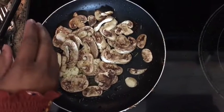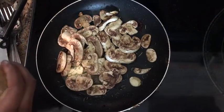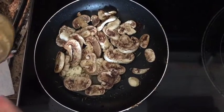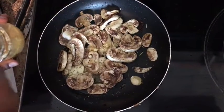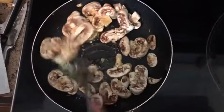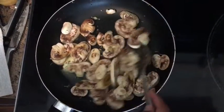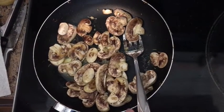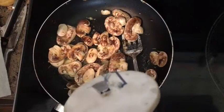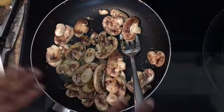So now we're going to put our garlic minced. Just let this fade out a little bit. Now you want to put some more salt and pepper. And then when the mushrooms start cooking down, then we're going to put parsley on. Then you're going to put the chicken breast back in.